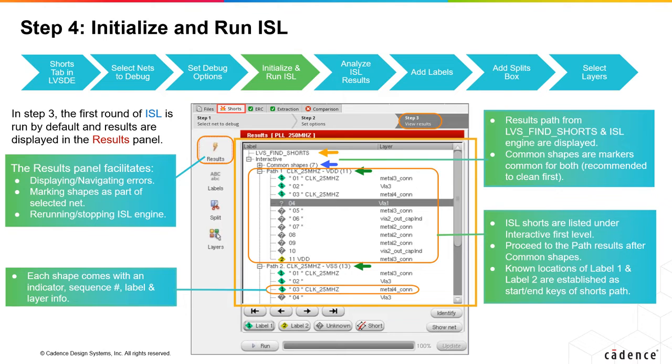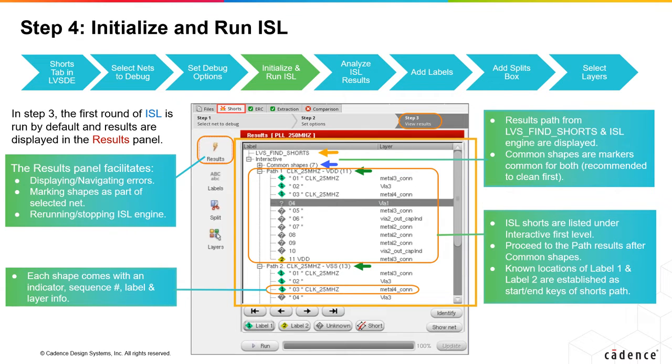The common shapes are the key output, since they narrow the shorted paths down to what is common between multiple shorted texts. That is, common shapes are a set of markers common for all shorts. Independent paths, typically titled Path 1 to Path N, represent the shortest path between the 2 labels shown in the path title. It is always recommended to look at common shapes first, since typically the short will be found in the common area shapes. For example, over here, path 1 and 2 mention a short between signals CLK_25 MHz and BSS with number of shapes 11 and 13, respectively.